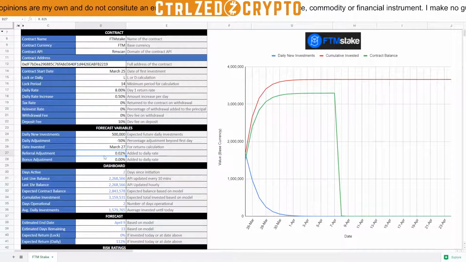So basically that 8 to 12%. We don't know how many people are going to take advantage of that, so I've just put a kind of nominal amount in there. It shouldn't really make too much of a difference. If you jack that up to 1%, I don't think it actually changes the curve because it drops so drastically anyway. But this is more useful for, I think, daily apps.